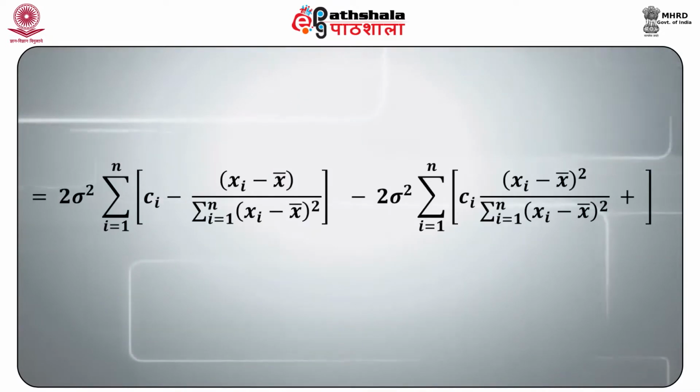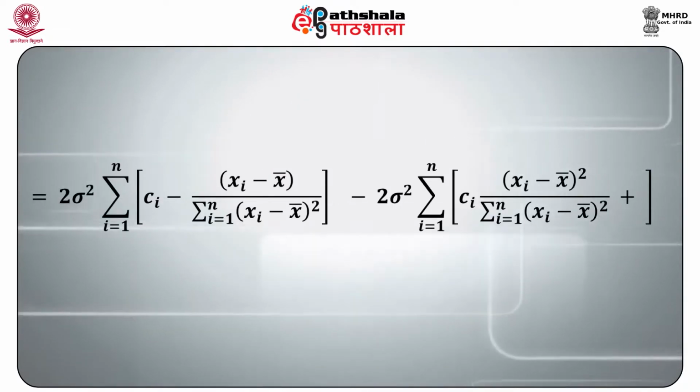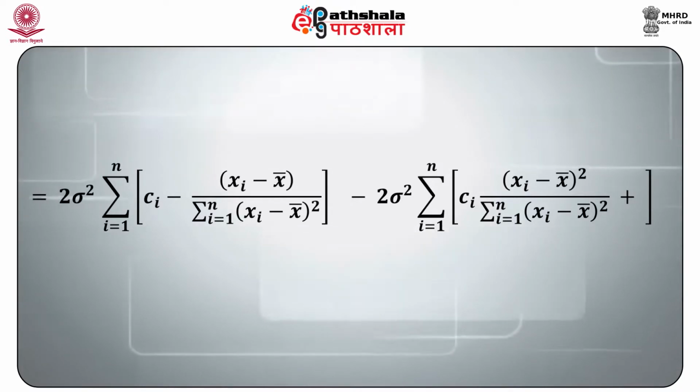So students, you must have seen what we have done. In the above equation we had three terms. We have taken the first two as A and the second as B and then opened the square, so that we have A square plus B square plus 2AB. Now it can be shown that the last term in the above equation is 0. So what is the last term? The last term is twice sigma square into sigma, the first term, into the second term.